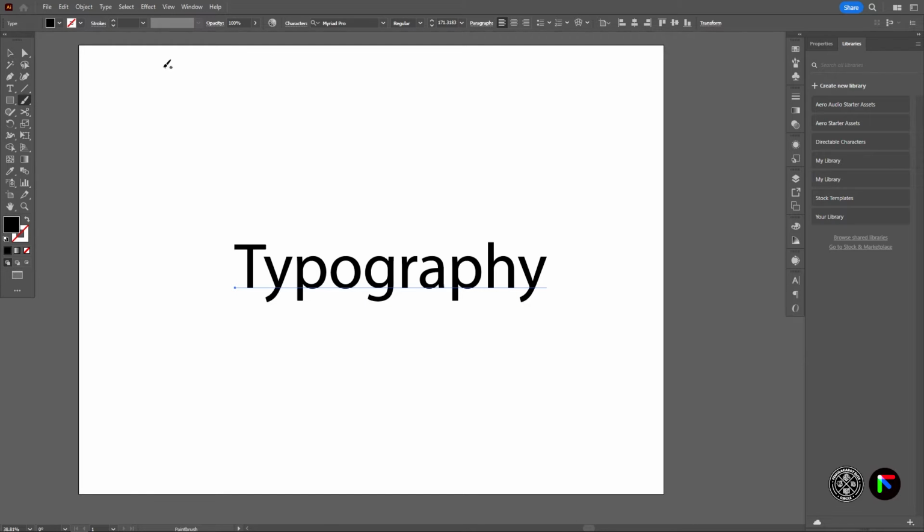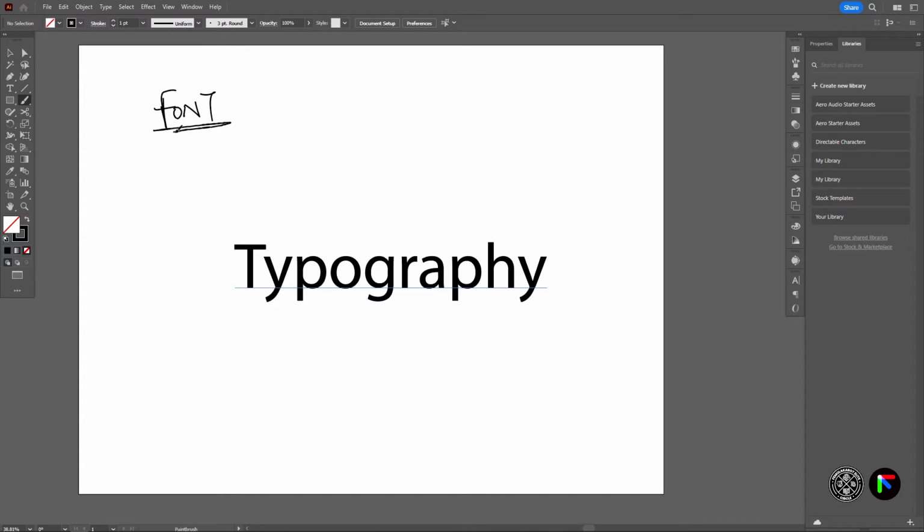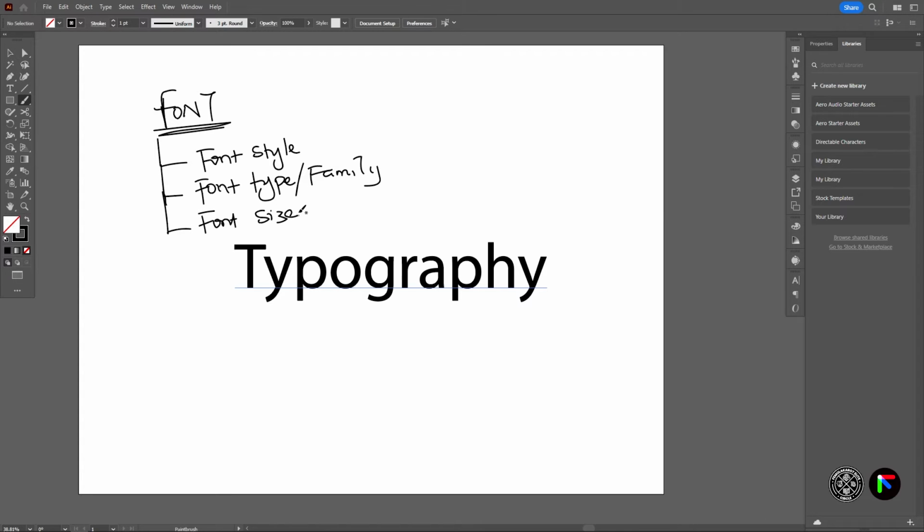So we have font as probably the main name, right? And under font, we have font style. We also have font type or family. And then we have font size, right?